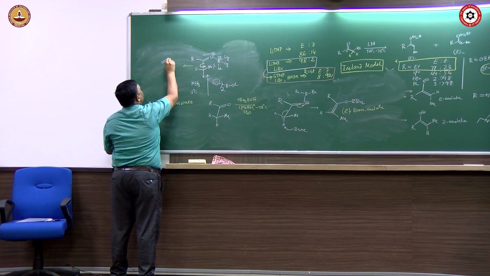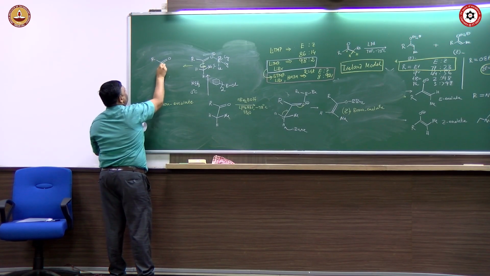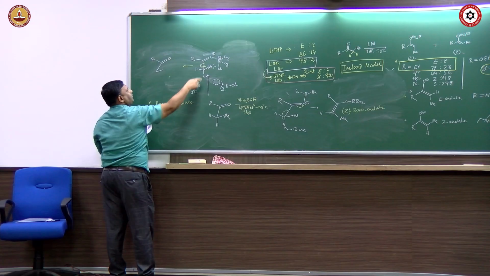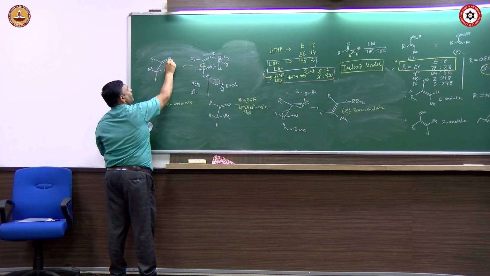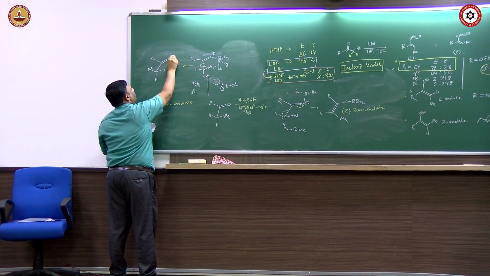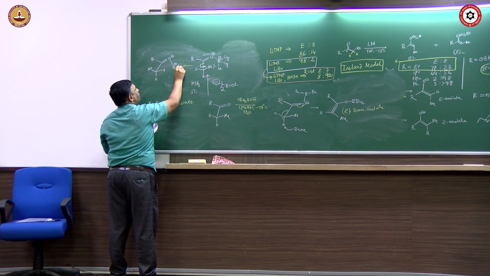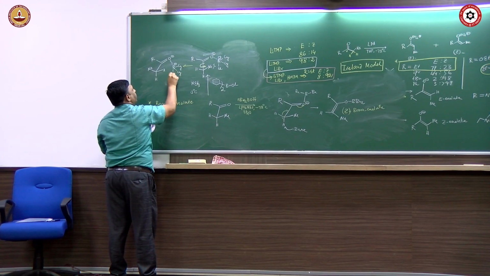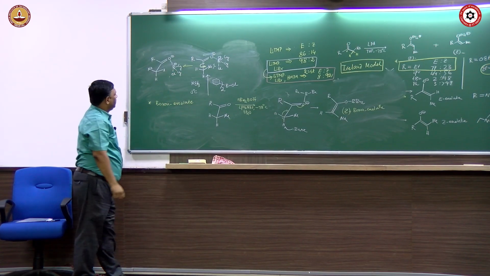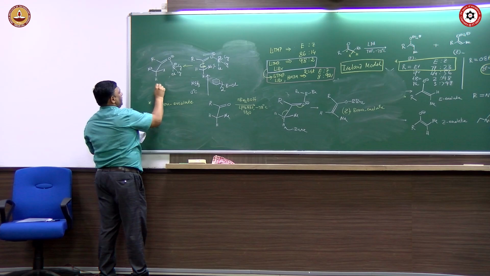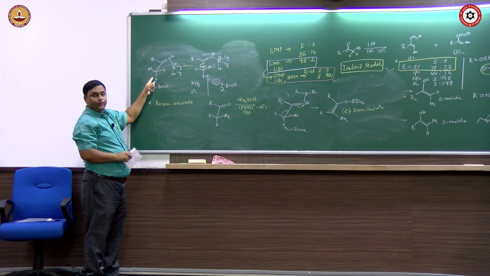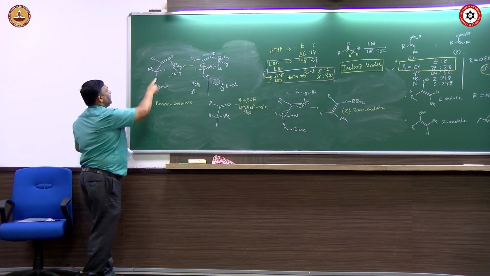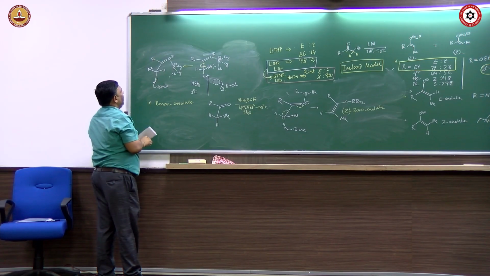So I will have an R group, and then I will make the hydrogen go here, a methyl goes here, another hydrogen comes here, plus boron with a minus, one cyclohexyl, two cyclohexyl, and the chloride. At this point, your base has to pick up this proton. It cannot pick up this proton, as I mentioned, because this is the weakest bond, perpendicular to the sigma star of the oxygen.